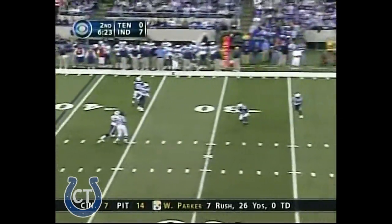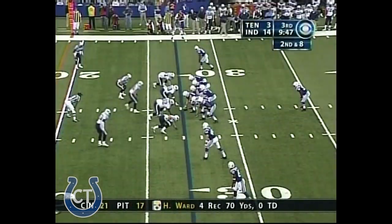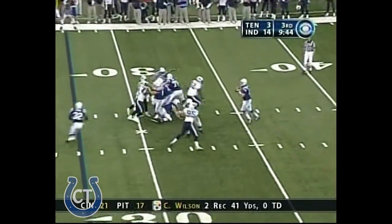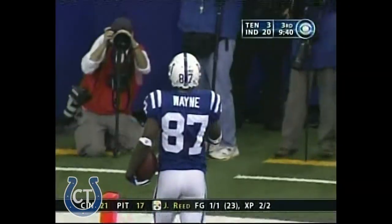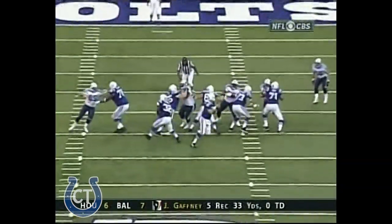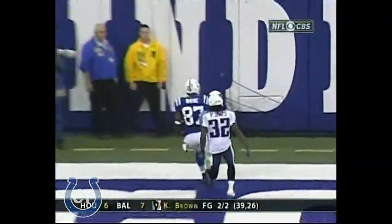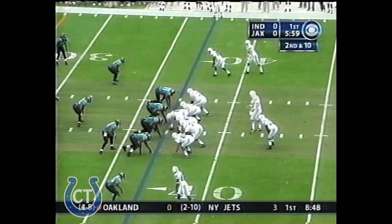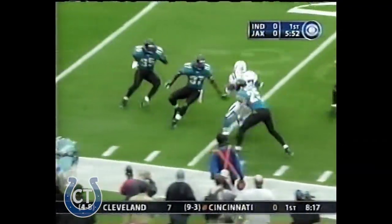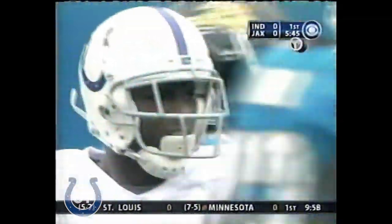Peyton Manning underneath. Reggie Wayne on the move. And Wayne stopped at the 24. Play fake — Manning steps, fires. Wayne, six. Play action fake — Edgerin James has been a jackhammer on this drive, so they fake it to him. Over the top to Reggie Wayne. Uses all that gesticulation and checks the defense. Under pressure, then throws complete on the sidelines to Reggie Wayne, who played his college ball at the University of Miami. And Mike Peterson finally with a tackle at the 13-yard line.